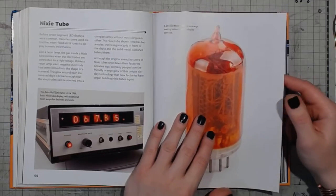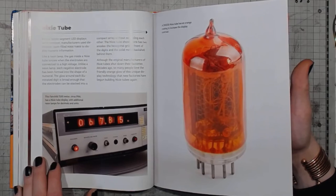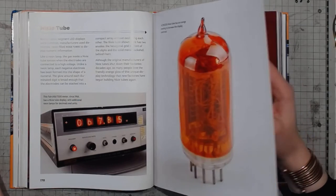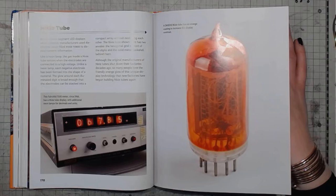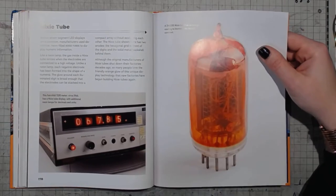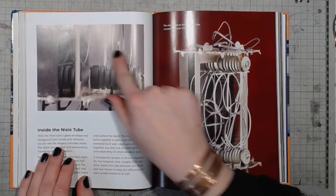Some of my favorite display devices are the Nixie tubes. Basically a stack of cathodes with a common anode. Those cathodes are shaped to form numbers, and the numbers are placed in such a way that they intersect one another in as few places as possible in order to keep them from overshadowing the digits that are deeper in the stack. And this is how they are stacked.